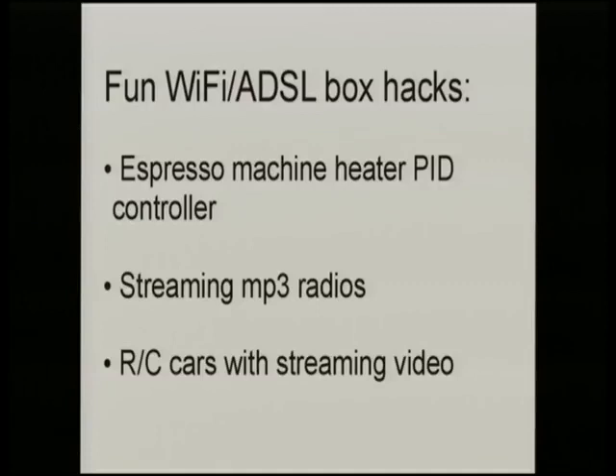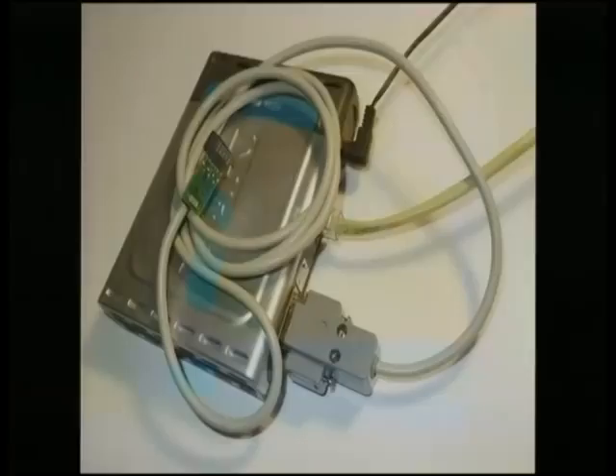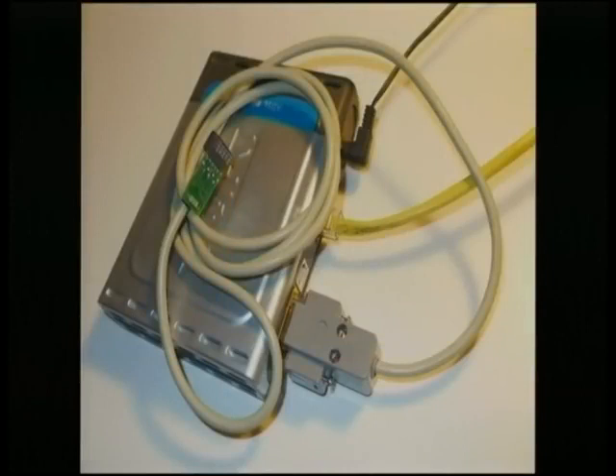For my JTAG need I had one of these lying around - 8 megs of RAM, 150 MHz processor, well quick enough to run my software. I hacked my old parallel-port JTAG lead into the GPIO pins of this box. I no longer had a parallel port on my PC - got rid of my last one a few years ago - but I had all the software ready. The software just bit-bangs JTAG through the parallel port as an IO port, and I did the same with the GPIO pins.